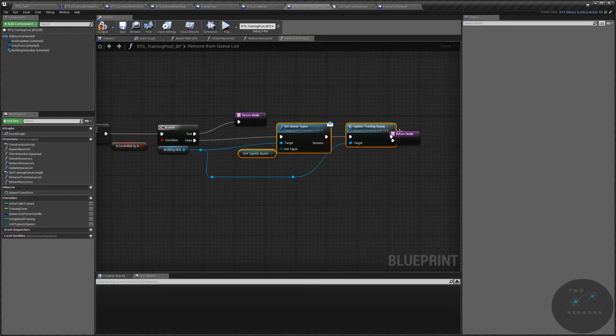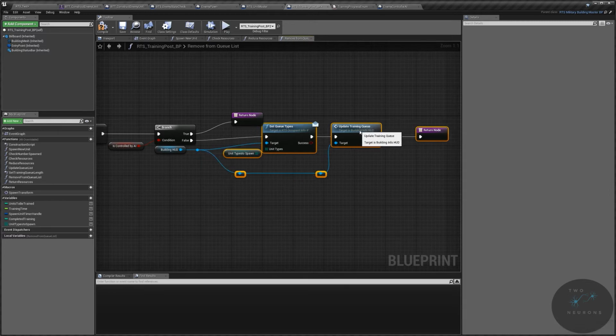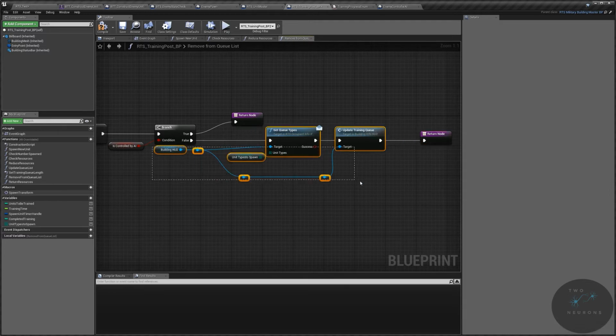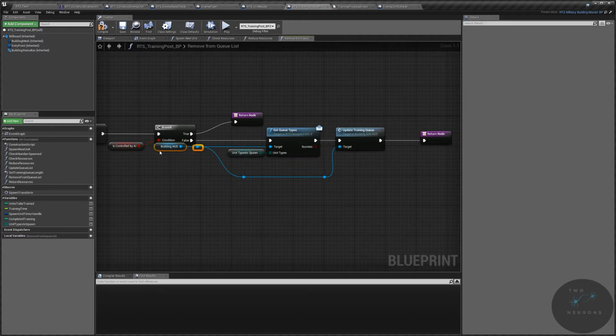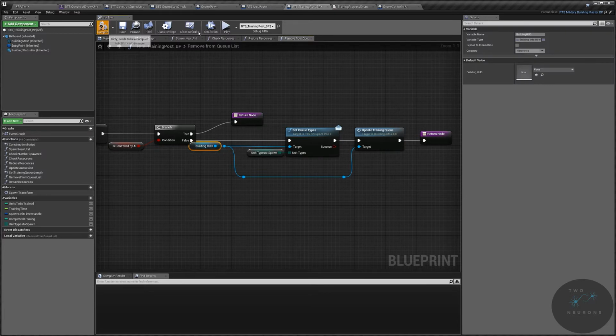Probably could end up having a little bit more. Actually, I'm just going to move all of this a bit so it's a little bit nicer and neater looking. Oops, I wanted to leave that pawn that's selected. There we go. All right. So that should resolve one of those other errors.